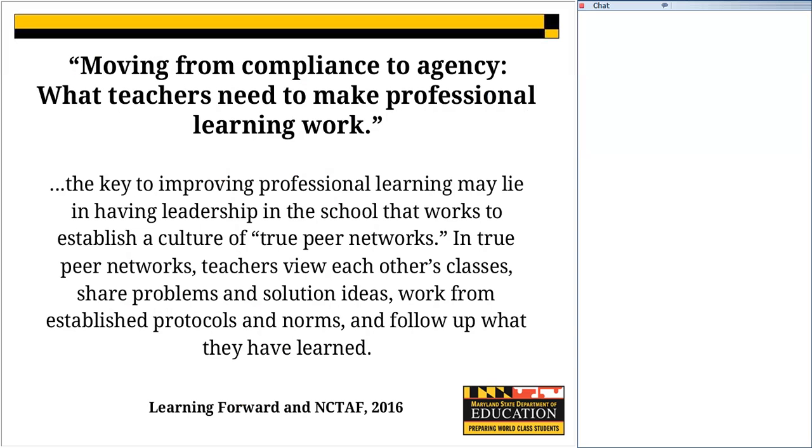And we do this in a number of ways already, but what we're really hoping to do is have teachers visit each other's classes, ask for support in some of the problems that they identify, create solutions there in the school in that specific context, and then follow up from what they've learned. So it's that peer accountability, and if you're familiar with a lot of the work in FAME, or Formative Assessment for Maryland Educators, you're going to be familiar with this concept. It's peer accountability, it's peer support, it's really working together collaboratively in this collective struggle, as some of our educators have put it before.